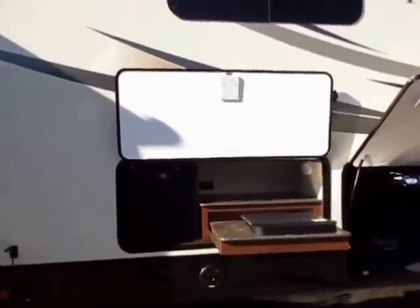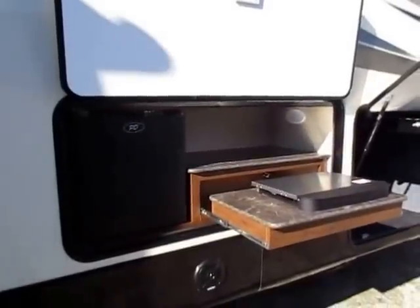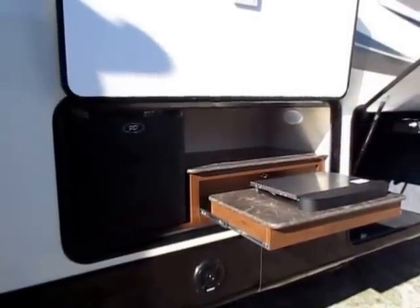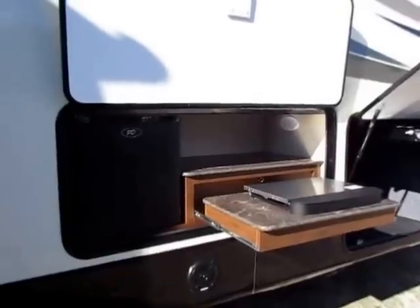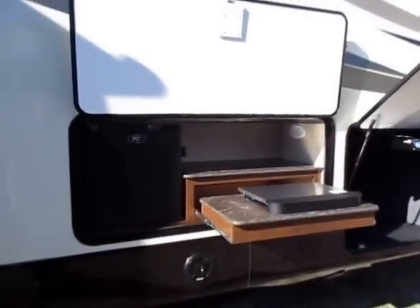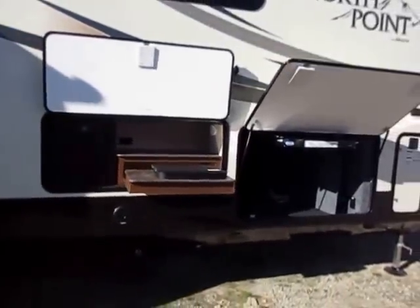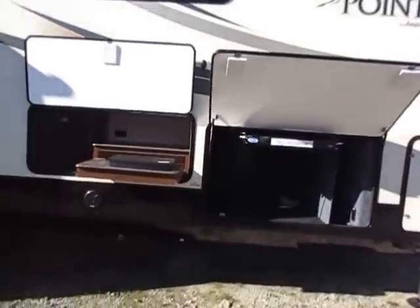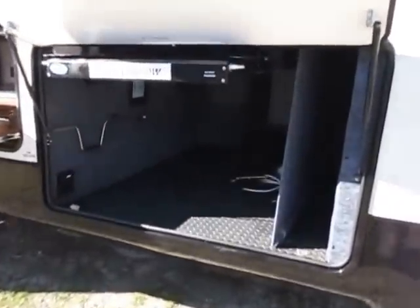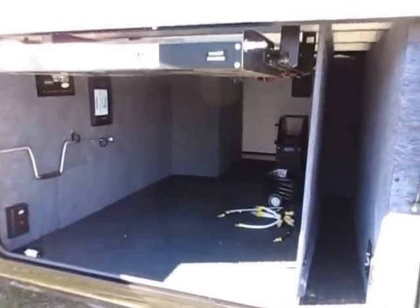There are several different manufacturers now, 2 or 3 that I know of, building a very, very similar floor plan to this. This is the only one I know that does have a little outside kitchen, and that's what's really cool. You could use this as a couples coach with an outside kitchen. If you are a person who is a mobile contractor and you need a portable base of operations, this is perfect because that middle room, that flex room, if you will, could be your bunkhouse, or pardon me, your office. So we've got a big basement here with lots of storage space.